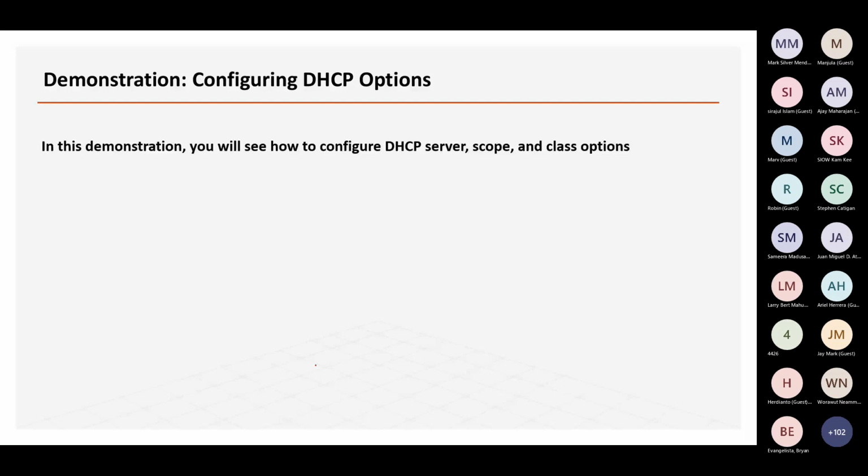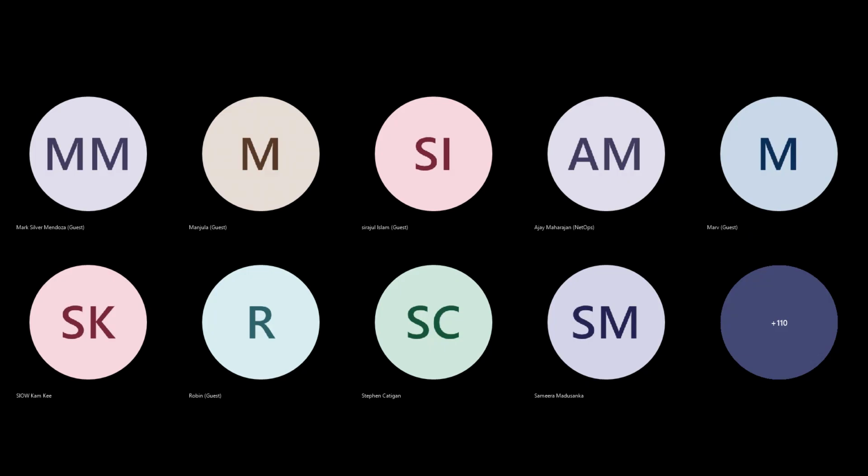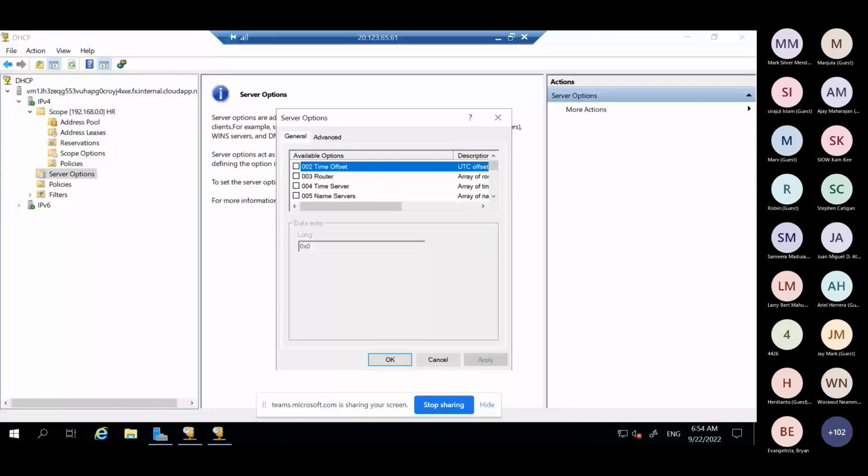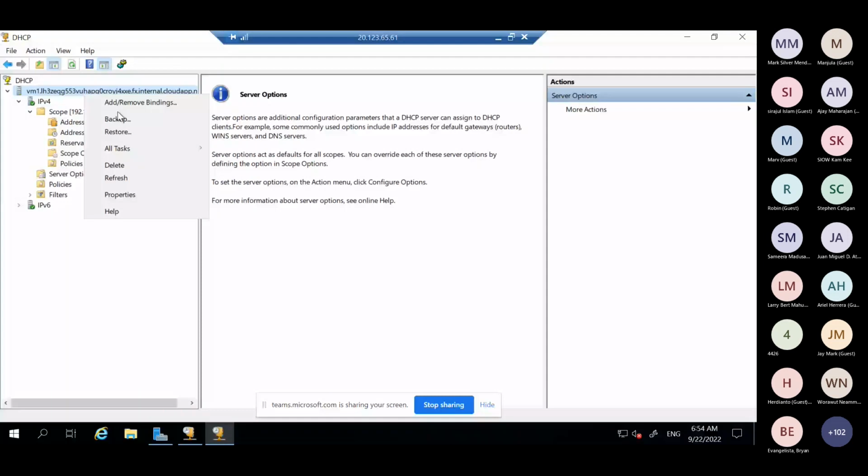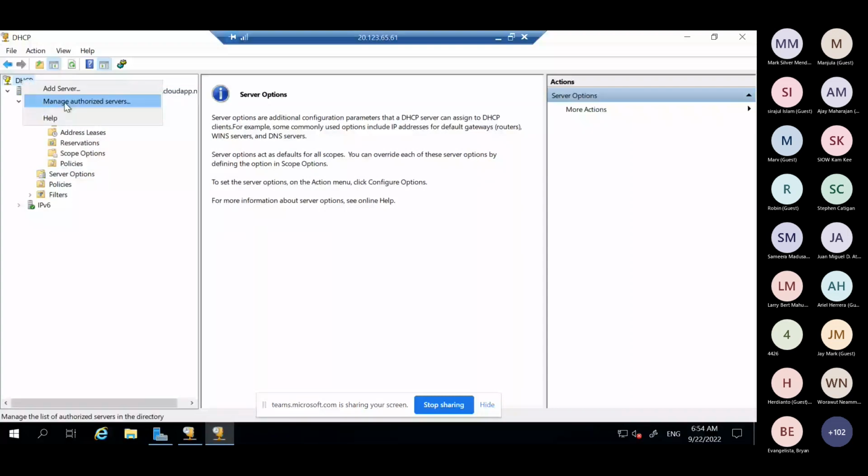Now I got a question: how to give priority if you have two DHCP servers? That's generally configured with the help of authorization here. In case you want to authorize a server, you need to go to the servers. Right now you can see the authorize option available here. If your Active Directory has been configured in your network, you have an option to authorize; there is an option called authorize the server. You'll be getting it added. I hope you can see manage, authorize the server. You need to authorize the server. Now you have an option for authorization here.